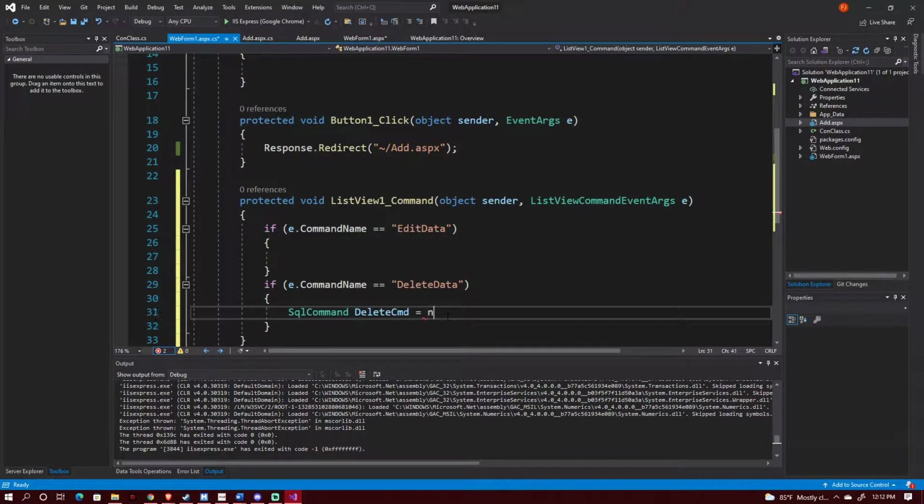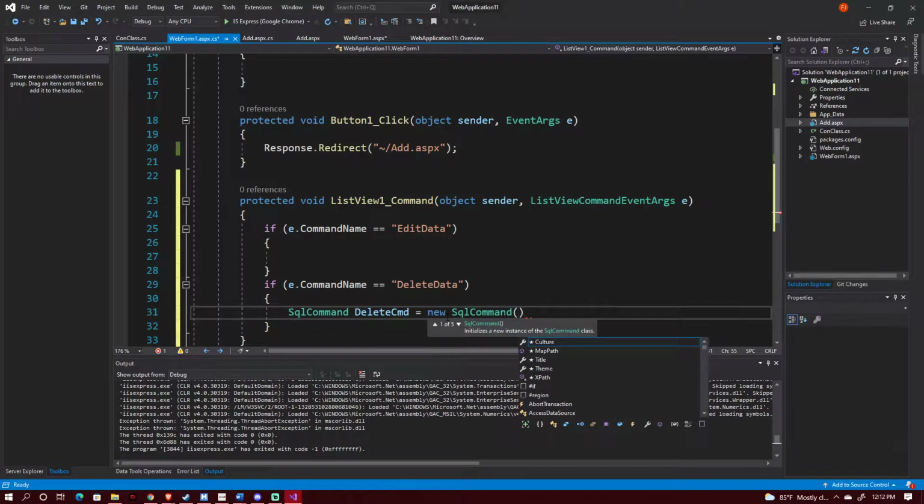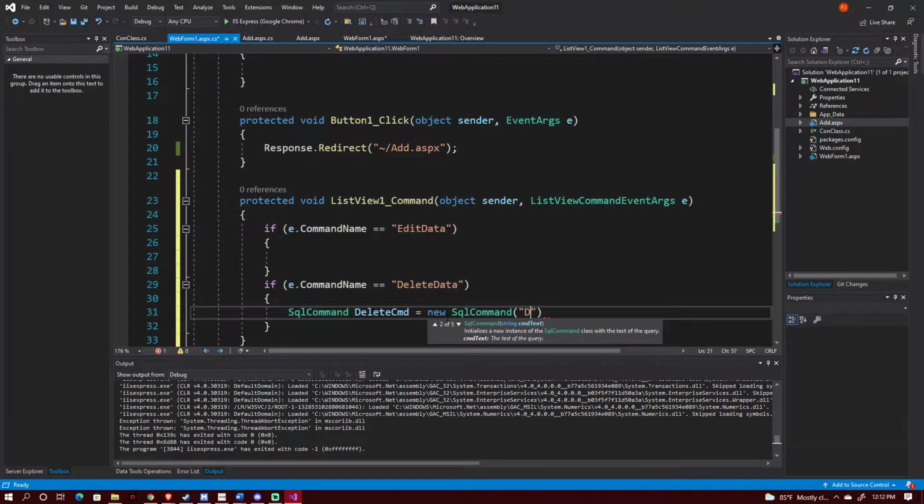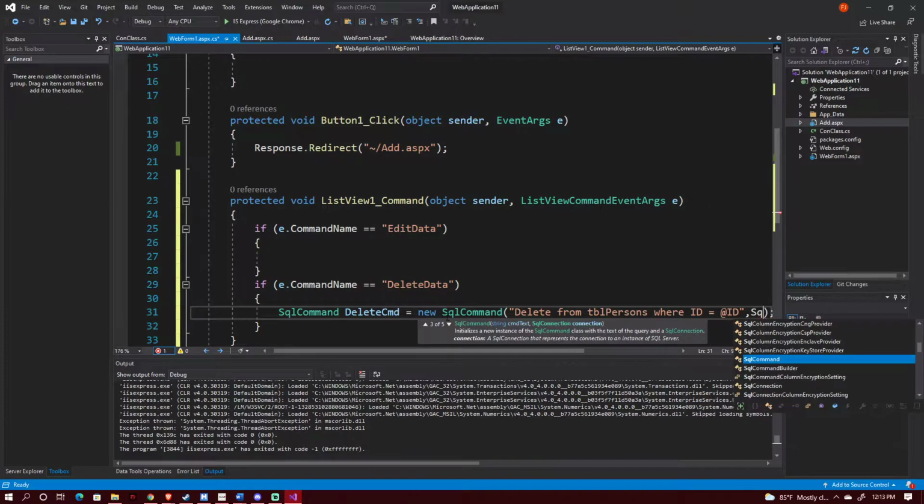So we declare the new SQL command that we have created, but this time, since we did not use a string, we could immediately add here the SQL that we could generate to delete. Select from TBL persons where ID is equals to @ID. There we go. And of course, we need to add the existing connection.